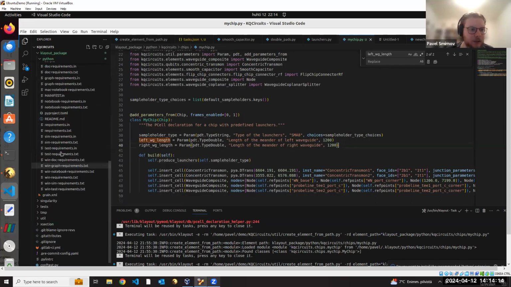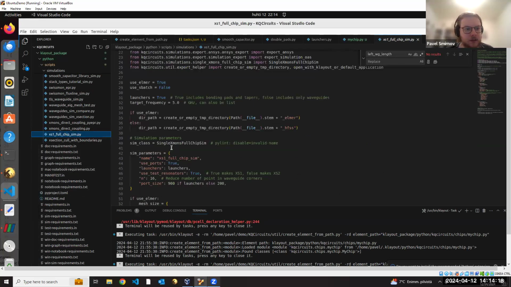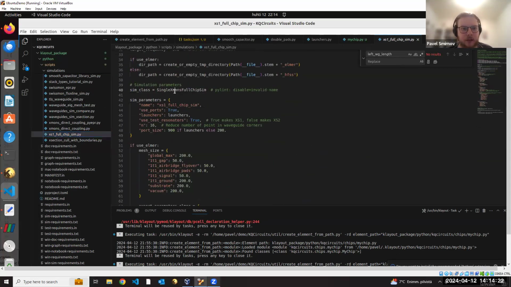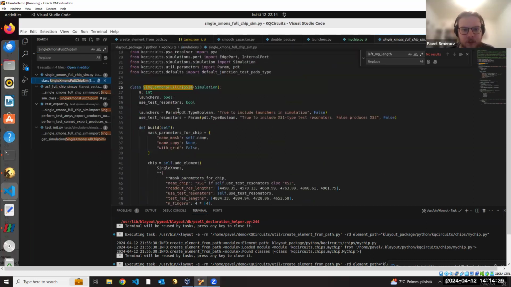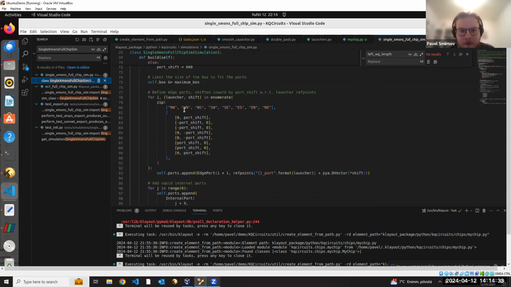If we have a look at the script itself, this sets the parameters, but then also if we have a look at the class itself, we actually see how we've placed the ports. And in here, we have edge ports that we've put for every launcher.